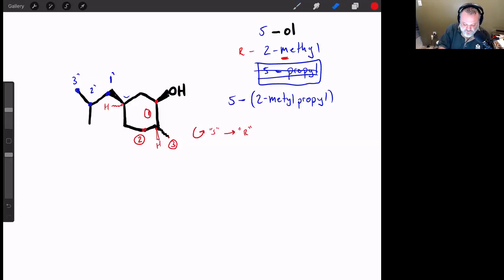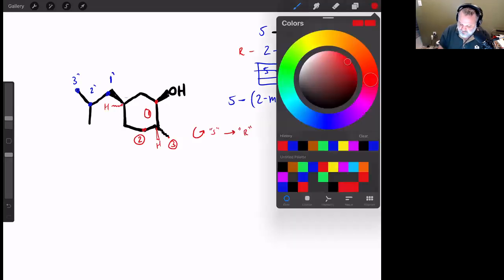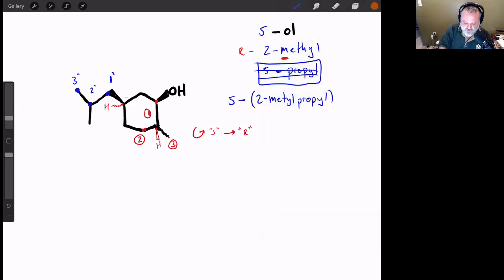All right, so let's come over here to this group and sort out this one. In this case, the low priority group is pointing in the correct direction, so we don't have to switch anything. So let's think what I've got going on here. In all these cases, I've got a carbon, and a carbon, so I have to continue to look down the chain. So I'm going to look down the chain here, I'm going to look down the chain here, and I'm going to look down the chain here. So here are the 3 carbons that I have that are tied.